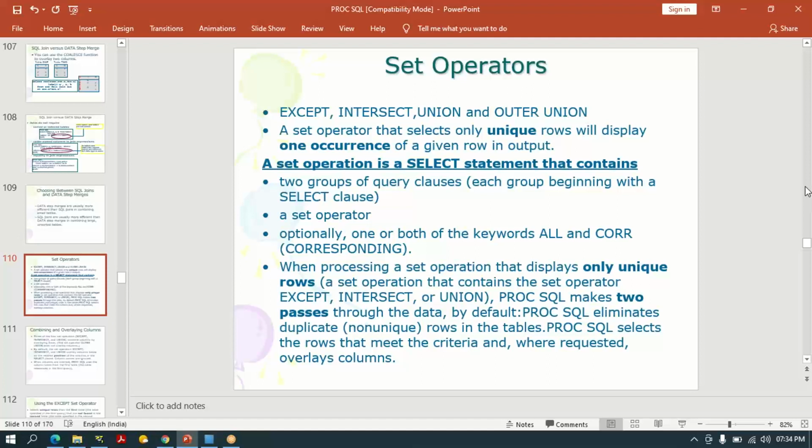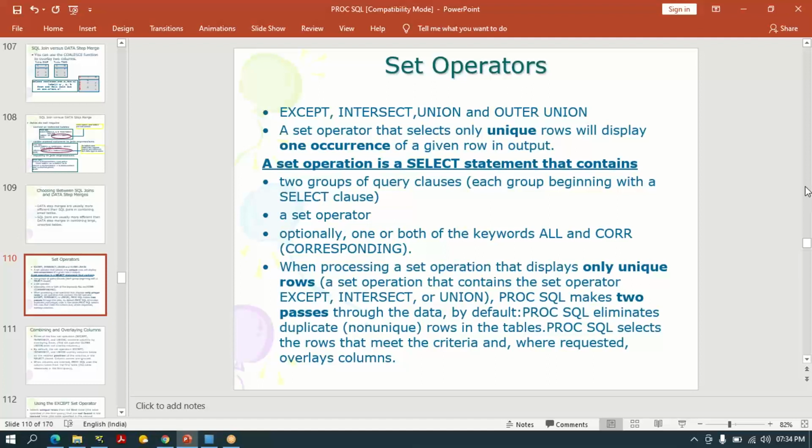With these operators, the data will be combined one after the other. A set operator that selects only unique rows will display one occurrence of the given row in the output.